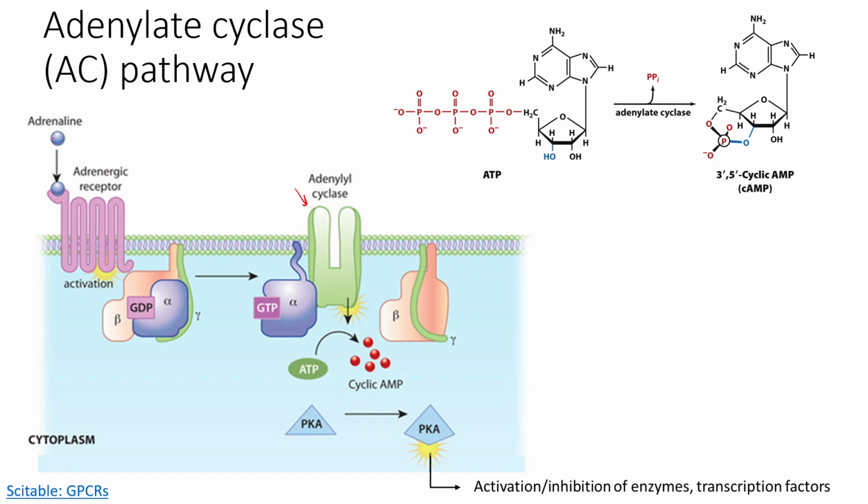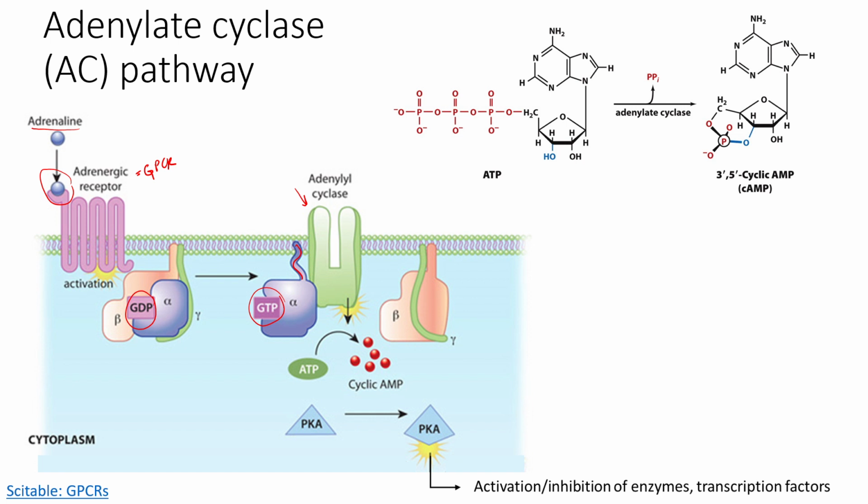This is sort of summarizing what we just saw. In this case, we have our ligand, adrenaline, binding to the adrenergic receptor, which is one type of GPCR. When it's activated, that GDP that's bound to the alpha subunit in that heterotrimeric G protein gets swapped out for a GTP, and then that alpha subunit is able to separate from beta and gamma and head over to the adenylyl cyclase, which is, as I mentioned already, also located in the cell membrane. So this lipid tether that's on the alpha subunit helps it stay in the cell membrane, so it's able to go find the AC once it gets activated.